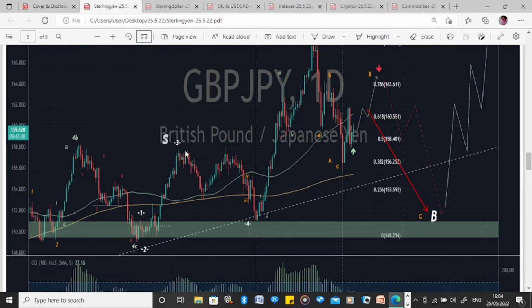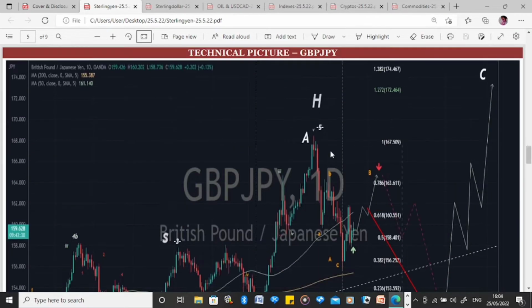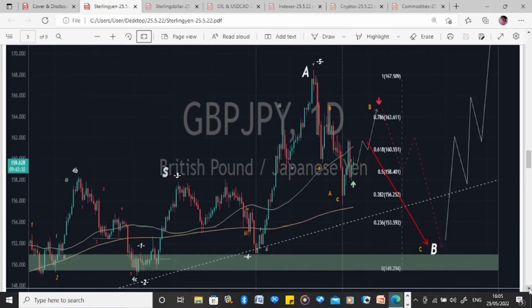It's a 1, 2, a 3, and a 4, and a 5. It's a complete Elliott structure, right? It is really a complete Elliott structure, and it is correcting into an A and a B and a C. Okay, so this correction is now chopping. This is not today's chart, but we are very close to the same levels. It's now chopping between 61.8 and 38.2.